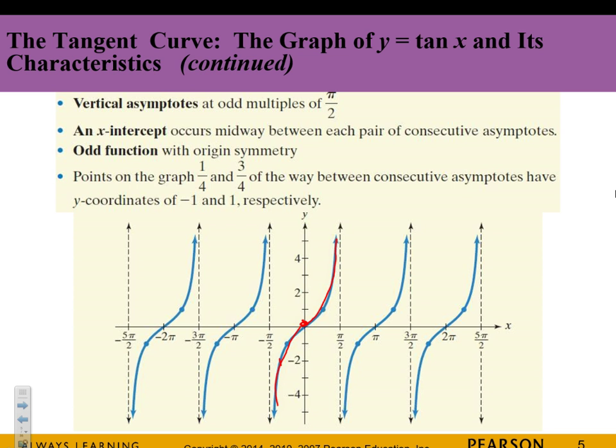I thought you just flipped it once. No, well, this is 1, 2, 3, 4. This is 5 periods of tangent, and we're only talking about 1 period. So every time you have tangent, it's going to be a period of pi, unless there's stretches or compressions and phase shifts and all that. But yes, this is the mother function. So would it be an even function? No, this one's odd.